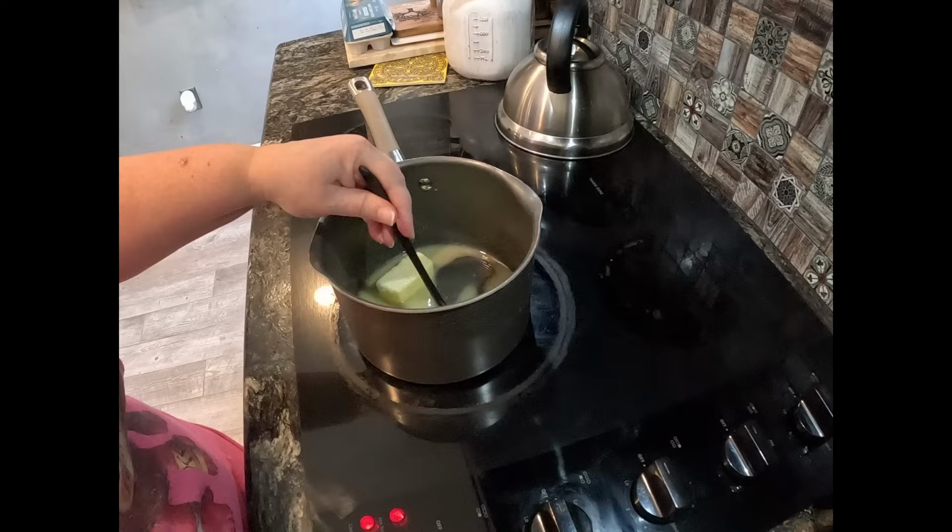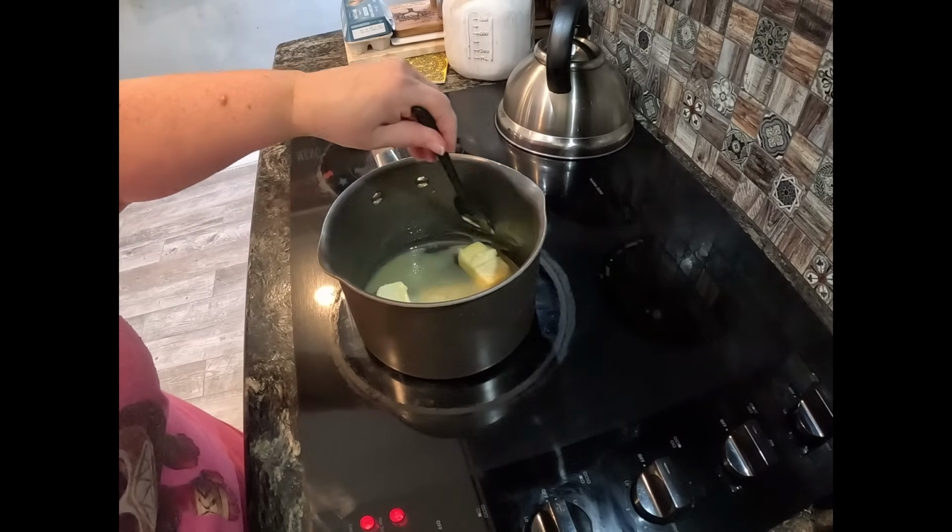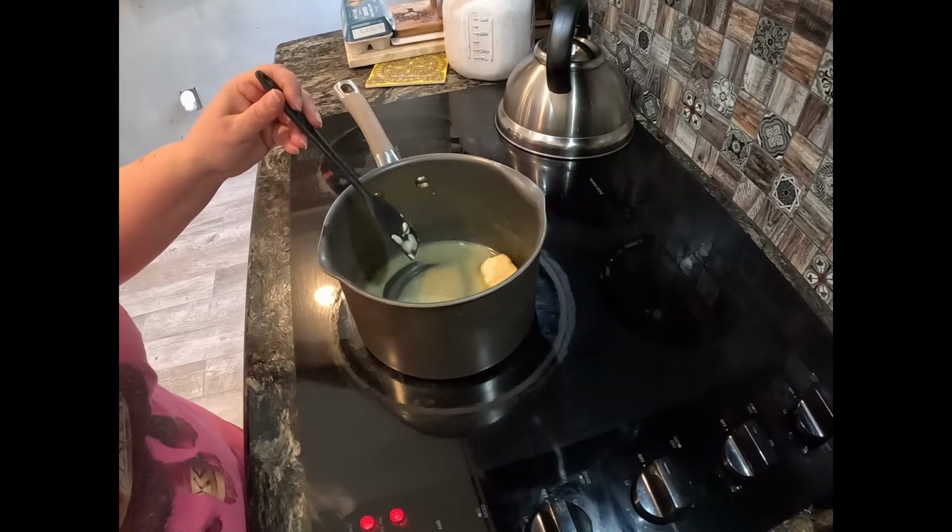Sometimes I feel like it takes the butter forever to melt, especially when you want it to melt quickly.